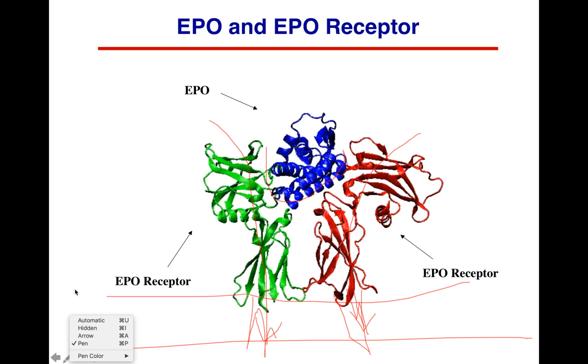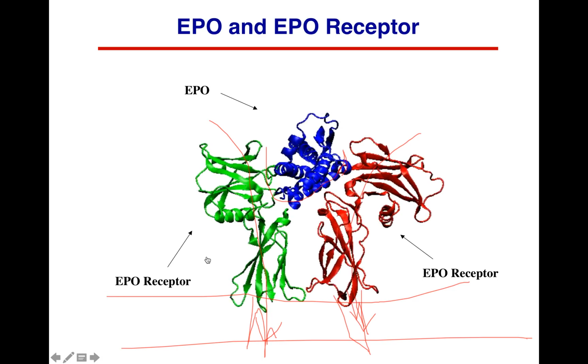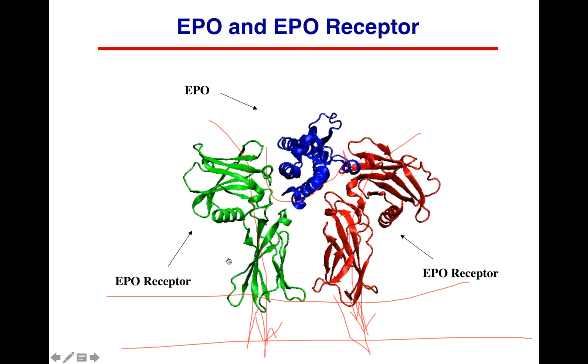Kind of go back here a second. Okay, so you'll notice that, for example, here, as we rotate this, the cytokine binds deeply into the pocket, and then it binds this arm, the red arm, which is identical to the green arm. I just have them different colors, with this part of the molecule, whereas another part of the molecule binds to this part of the receptor arm.